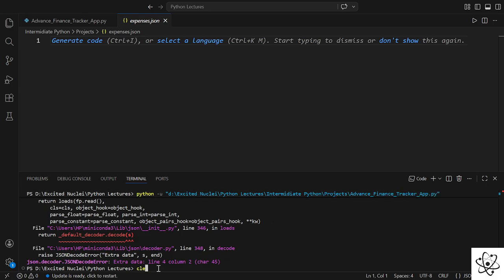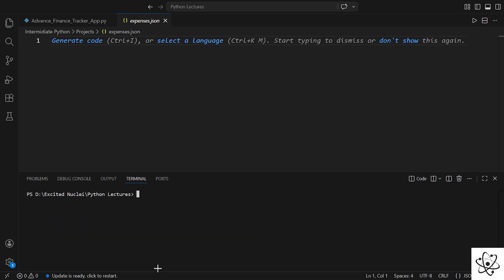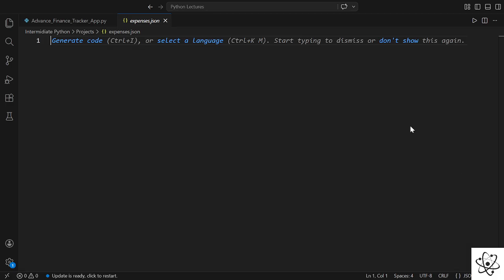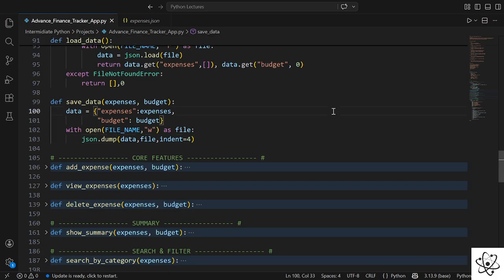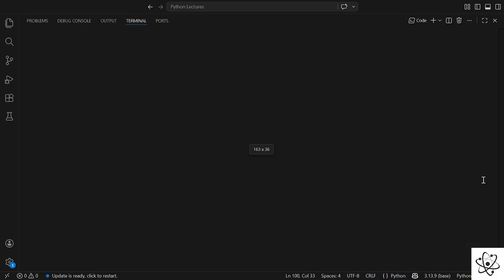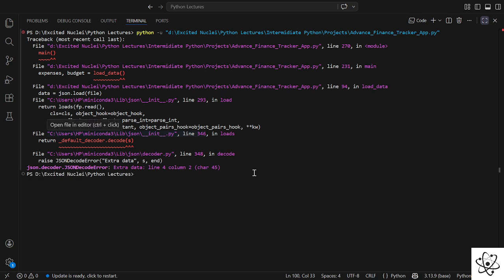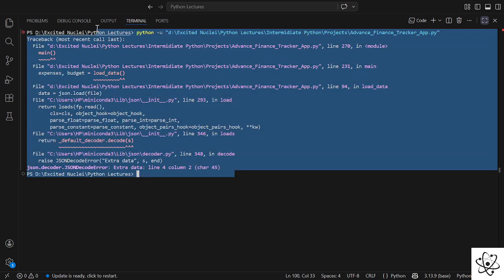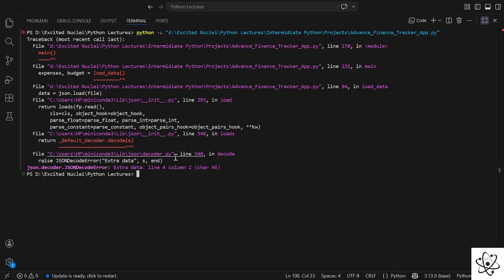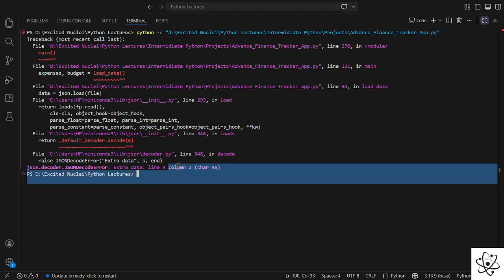Or maybe it's my terminal fault. Sorry. Let's kill the terminal. Oh, sorry, we have to run this file. Okay, we got the error. And why is that? It was working just fine the last time.